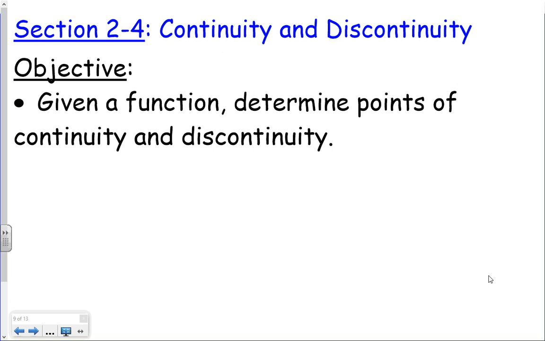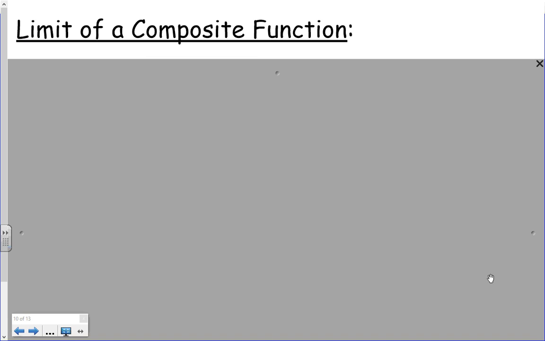We've already looked at the formal definition of continuity and what it means for a function to be continuous at a point or on some interval. And we've looked at several examples of functions that have points of continuity and points of discontinuity. For this part, we're going to take a look at one of our limit theorems that we've skipped over at this point. That's because this limit theorem requires us to know something about continuity. So now that we've formally defined that, we can talk about this limit theorem.